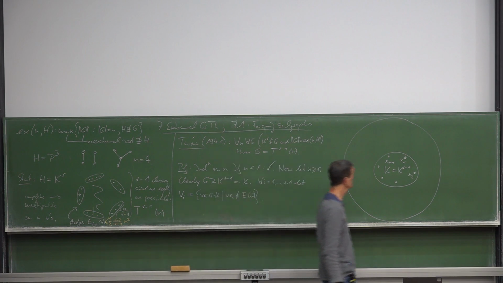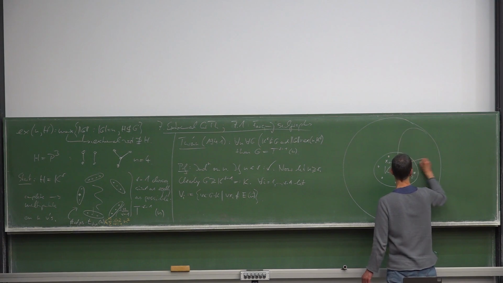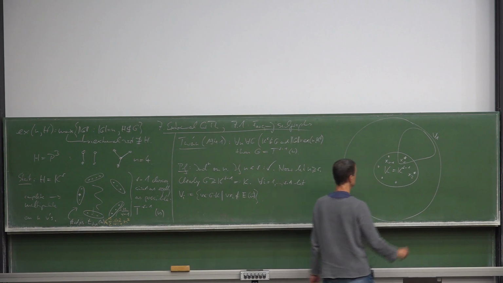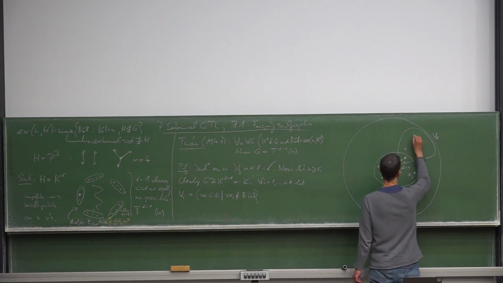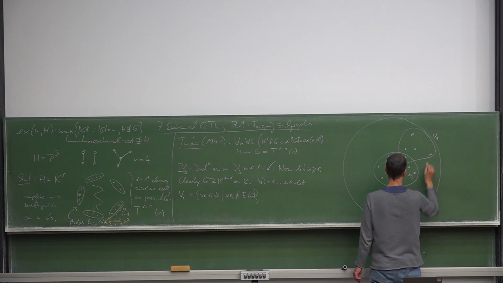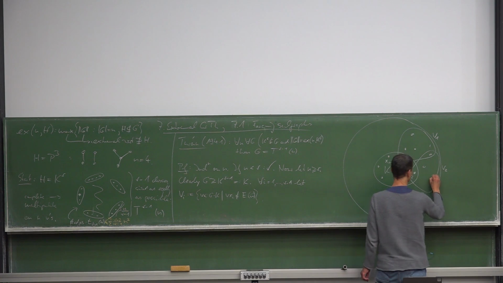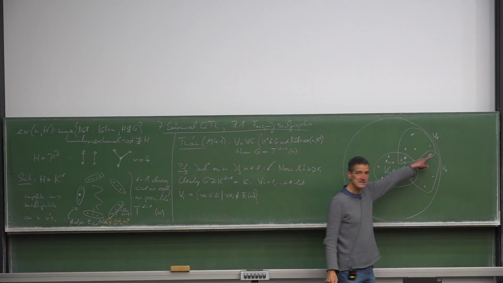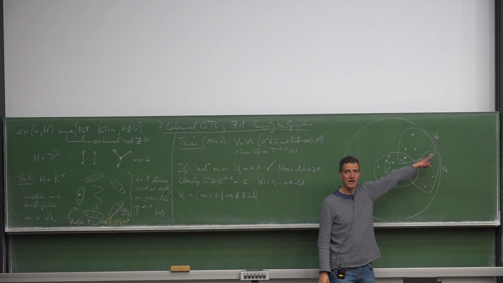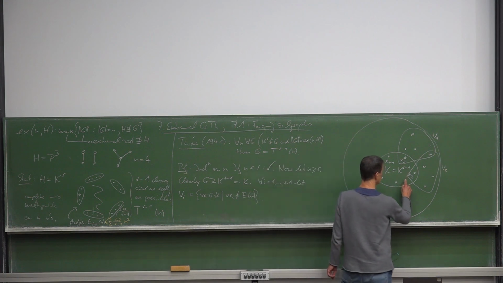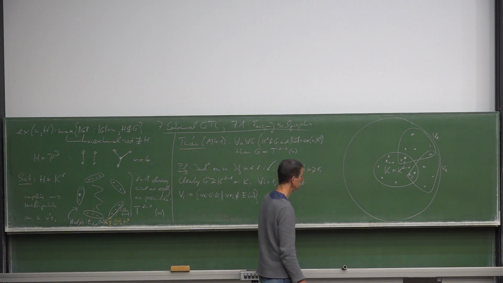Okay, so we have all the vertices not adjacent to x1, all the vertices not adjacent to x2, and so on. I drew this slightly provocatively. That's not going to occur, but we don't know that yet. So these will turn out to be disjoint, but we don't know that yet. That's just a definition for now.